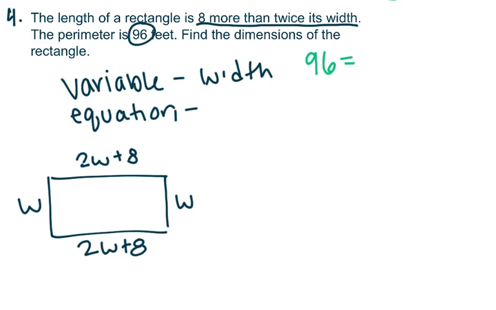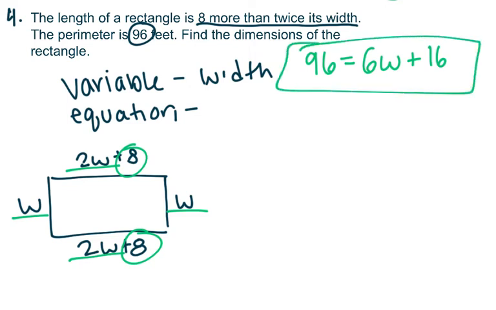Now, we know that the perimeter is 96. So perimeter is what happens when you add all sides together, meaning we are going to have to set up an equation where all of these are set up. So we just need to combine like terms. So we've got 1W, 1W, 2 W's, and 2 W's. If you combine all of those W's together, you're going to get 6W. Plus, the only things we have left are 2 8's. 8 plus 8 equals 16. And that there is going to be our equation for that part of this question.